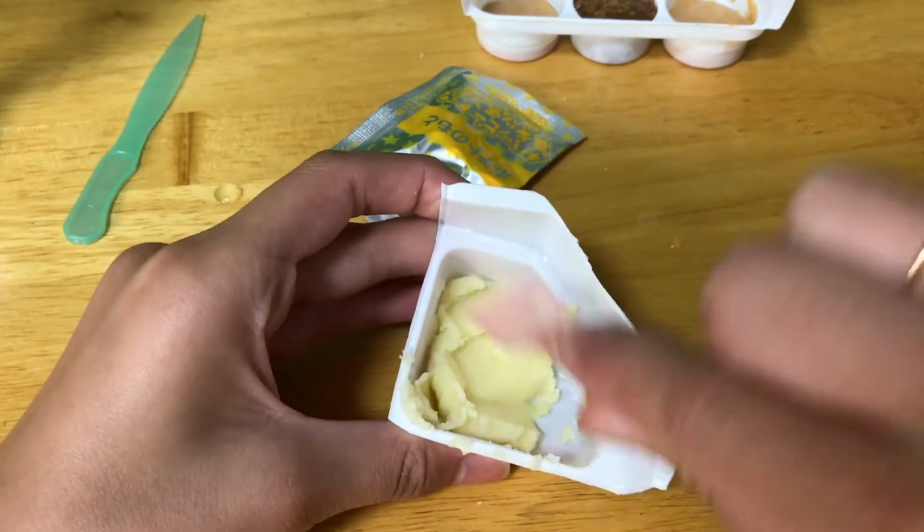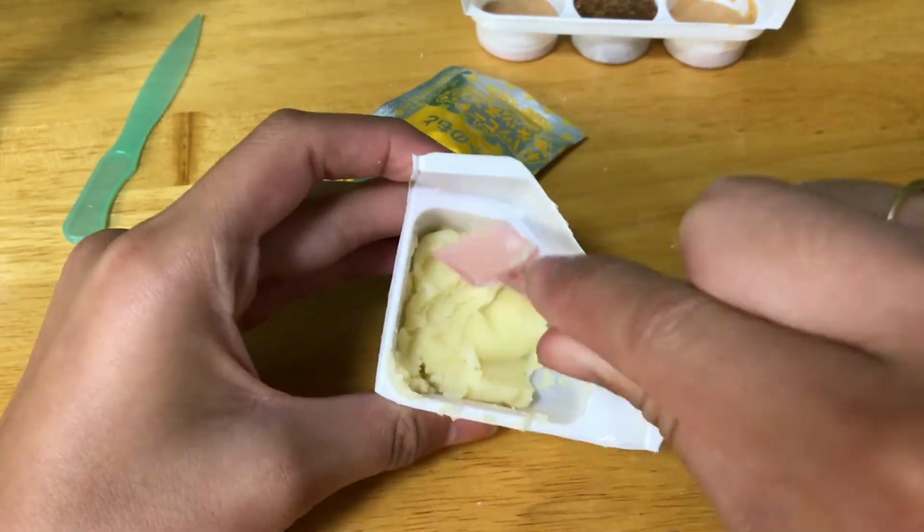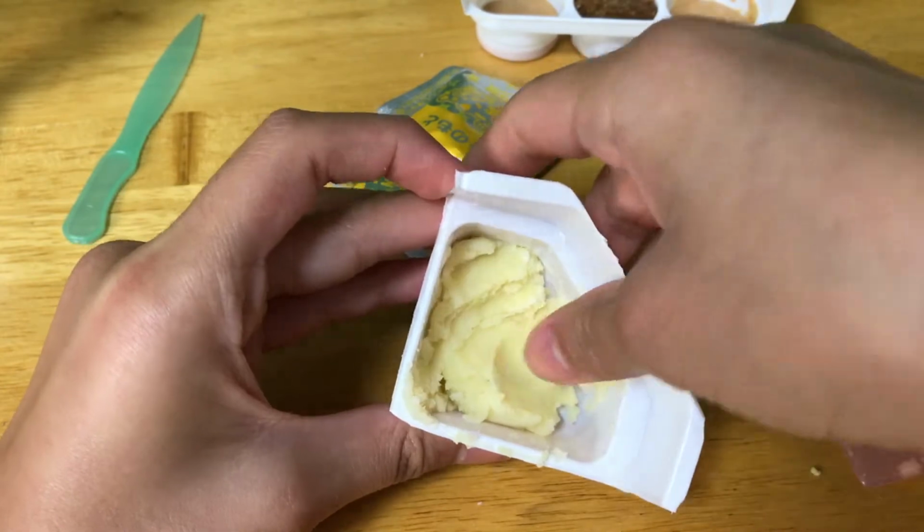Maybe. I wonder if these go in the microwave. Probably. And then I can cut them. Just flatten them with my finger.